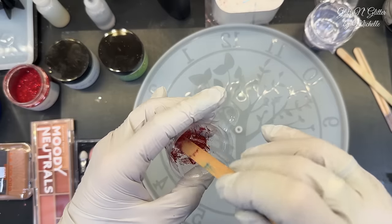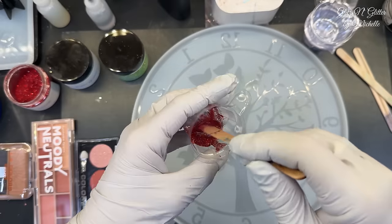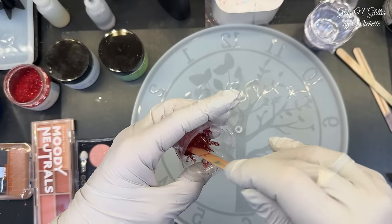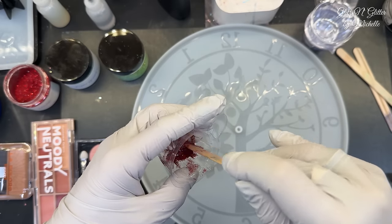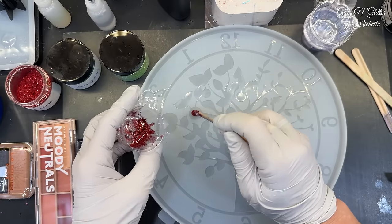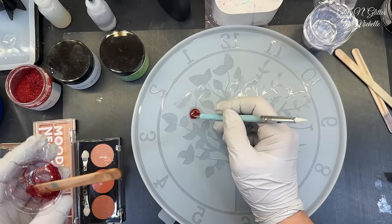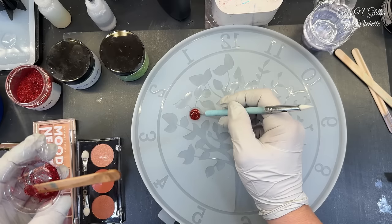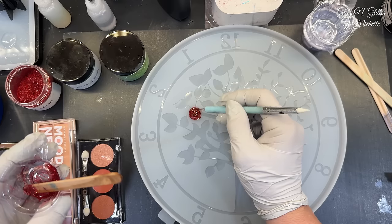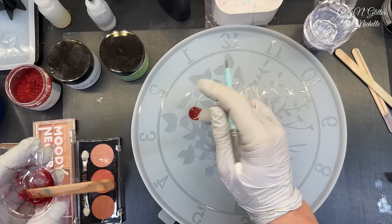I want this pretty saturated with glitter. Hopefully it'll cure. That's the only problem. I don't want to see any resin. I want it to look like a nice ripe apple. I don't want to do green apples because it'll blend in with the leaves. So let's just try one before I move on, to make sure it's going to cure properly. Just grab my dotting tool and get it spread around. I don't see why it wouldn't.